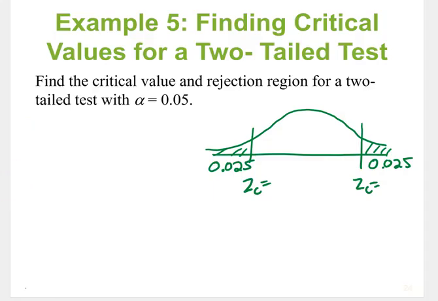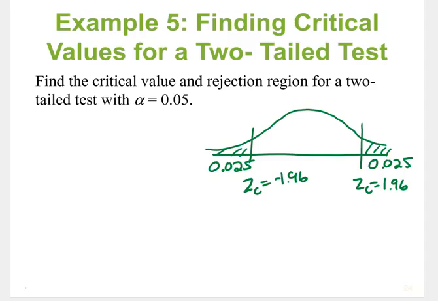All right, so I'm going to use this one on the left because I think that's easier to find. I'm going to go into my negative z-score chart, and find the area of 0.025 inside the table, and find out what corresponds to that, and that would be negative 1.96. So that means this is positive 1.96. My rejection zones are: if my test statistic is greater than 1.96, or if it's smaller than negative 1.96. If it's in between those two values, then you would fail to reject your null.